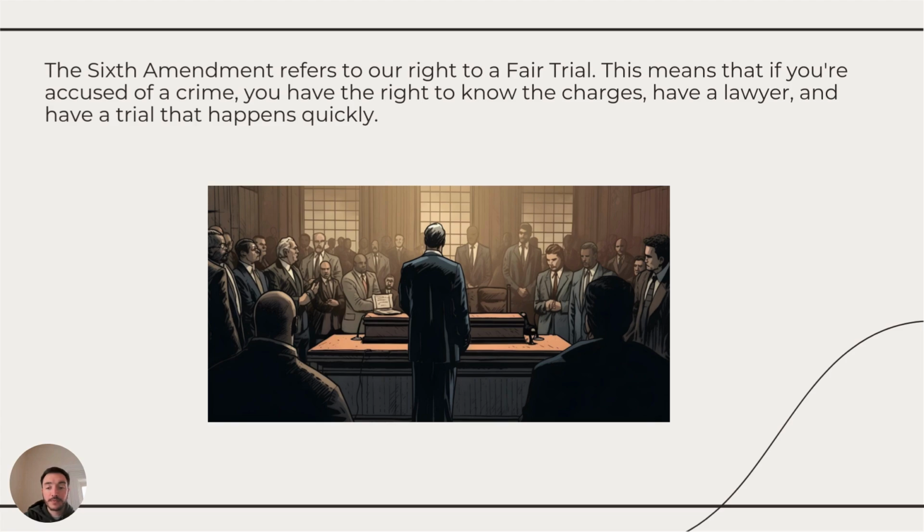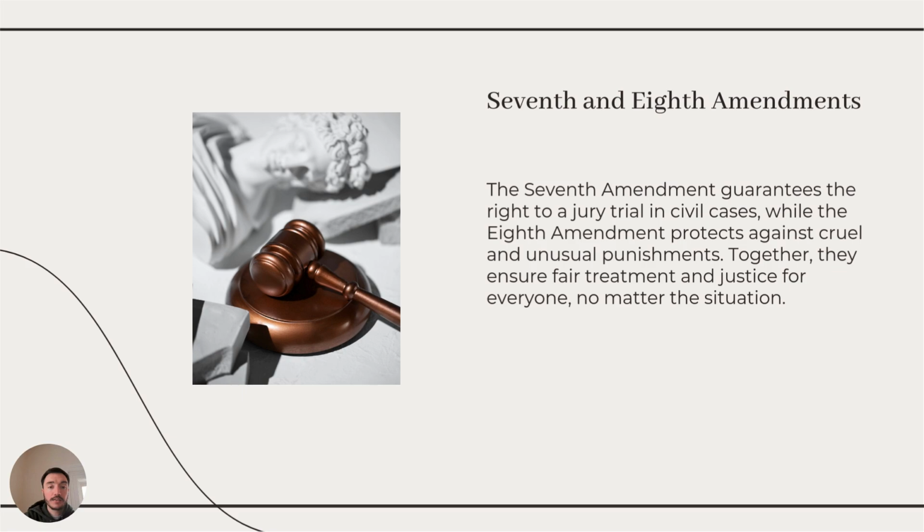All right, seventh and eighth. Seventh and Eighth Amendments. So the Seventh Amendment guarantees the right to a jury in civil cases. So you have unbiased, third-party people involved in the case. They look at the case and they determine the person is guilty or innocent, and that is in civil cases. So that's a jury.